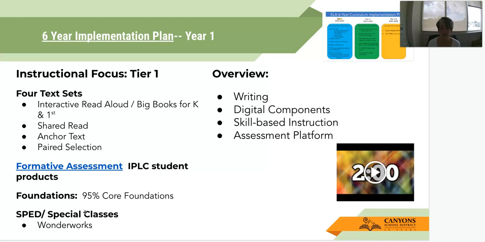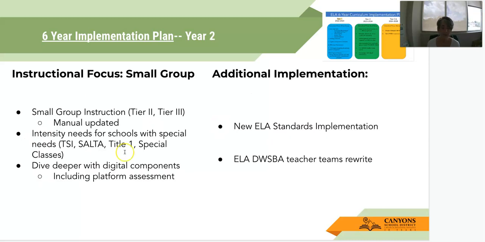In year 1, we will also give you an overview of deep writing, an overview of the digital components, an overview of skill-based instruction, and an overview of the assessment platform. The reason for that is because in year 2, that's where we'll be fleshing those pieces out.